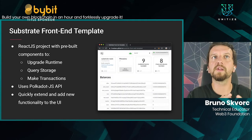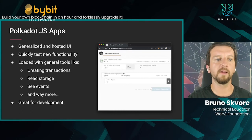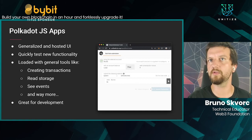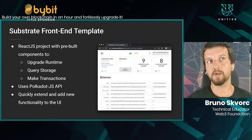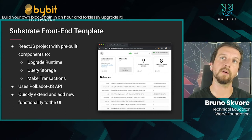We'll also be using the Substrate Frontend Template. Polkadot.js apps is a behemoth — a big application suite for power users. It contains every single possible function, but it's too much for everyday users and too heavy to build. The Substrate Frontend Template is a lightweight React-based template that lets you interact with any Substrate-based chain in a more primitive way. We'll get unlocked accounts, see our blocks and balances, and interact with different pallets inside our runtime.